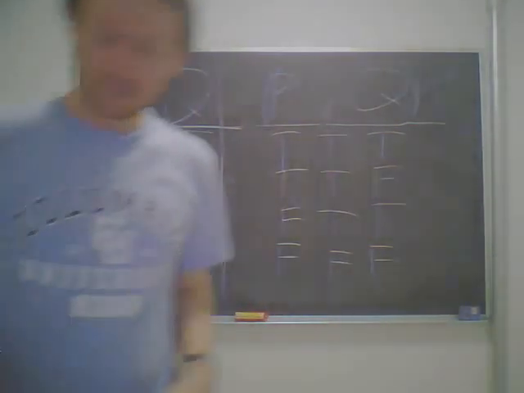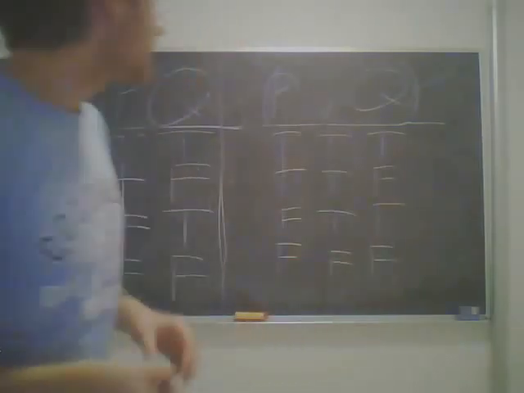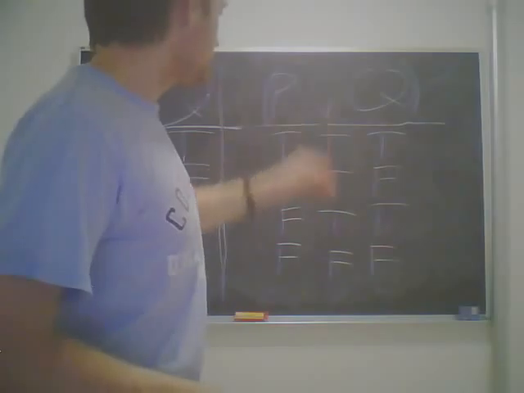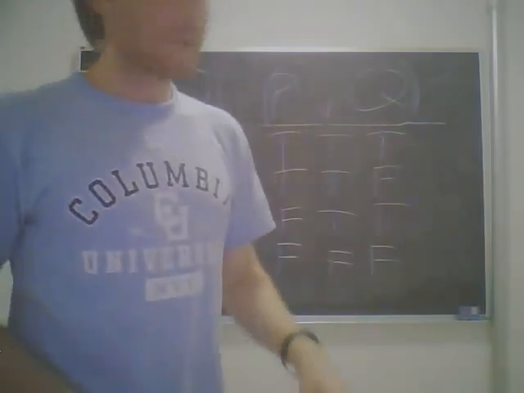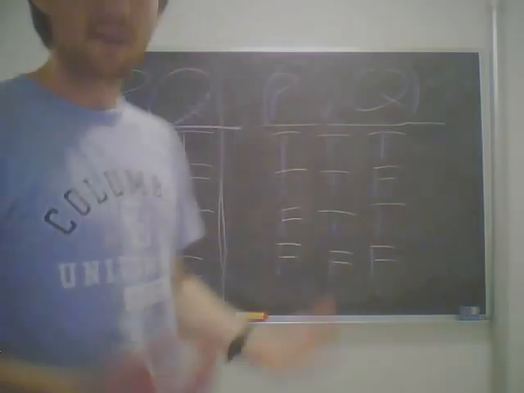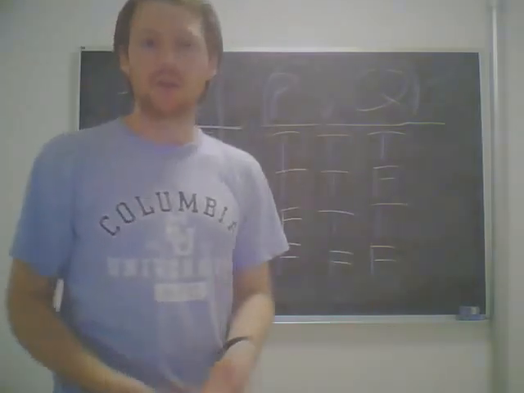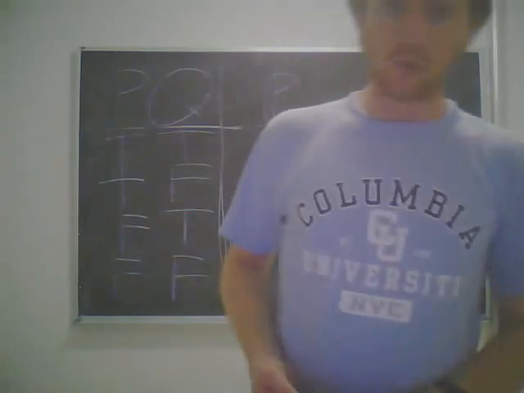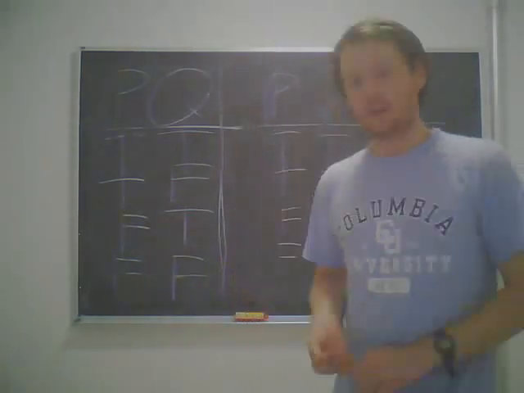So obviously, in the first case, you have two true values, and so the whole thing will be true because you have at least one. In the next case, P is true, and so it's true. In the third case, Q is true, and so the whole thing is true. And in the last case, neither are true, so we get false. And that's just what our disjunction is. And it does more or less correspond to what we mean when we say or.